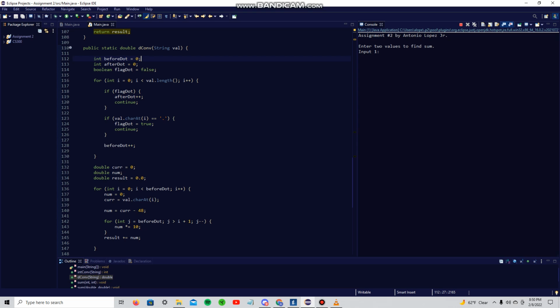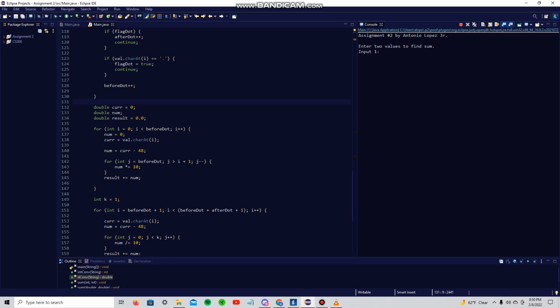And so for this for loop, the condition is the same as above, but this time it's checking to see where the period is and how many number places are before the period and after the period. So here it's checking to see how many numbers are after the period. Here it's checking to see where the period is. And since we don't know where the period is yet, it's just going to keep adding the number until we get to the period, and then it's never going to reach this line ever again. So that's the first for loop.